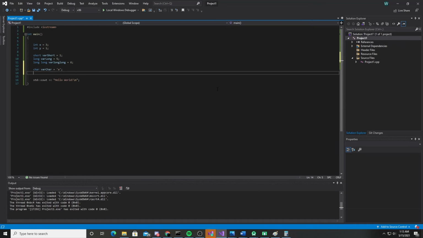Now, if that didn't confuse you enough, let's talk about the Boolean type now. When you create a Boolean type, you just type bool. So this is a type of Boolean, and then we can just say varbool. And we can set this either to true, which is literally going to represent a value of true, or we set it to false.